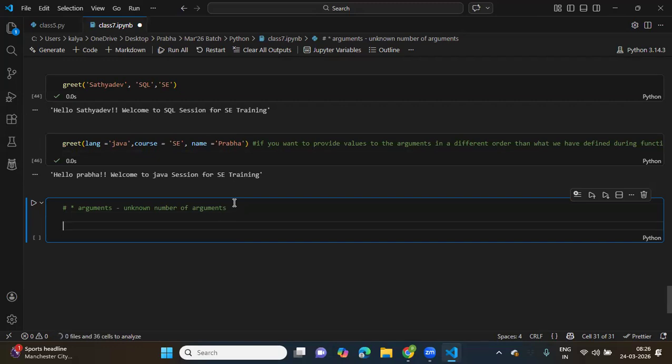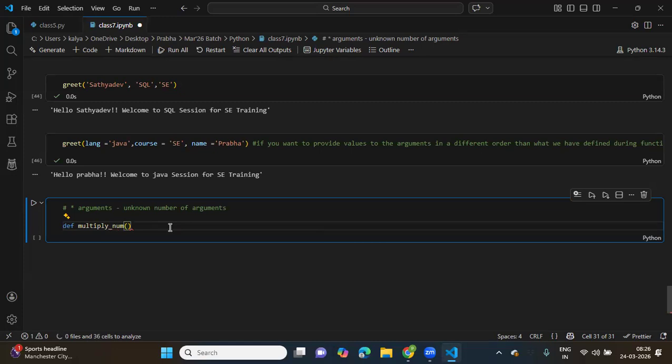Okay. So let's say we don't know the number of arguments required for our function. So let us say I want to multiply or add, but I don't know how many numbers I want to multiply. Okay, let's see. def multiply_numbers, but I don't know how many numbers I have to multiply, either 2 or 3 or 4.